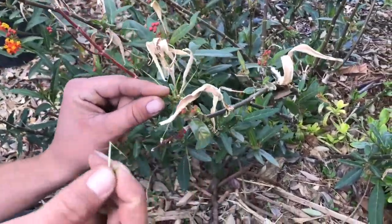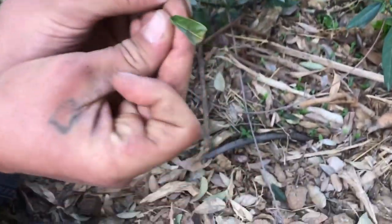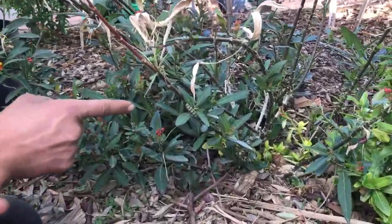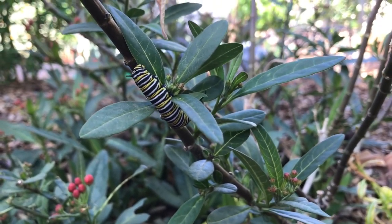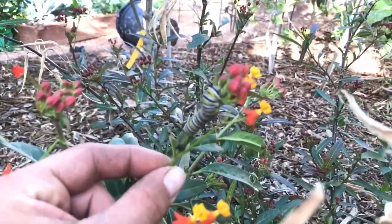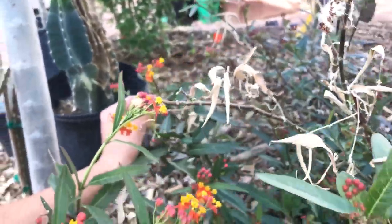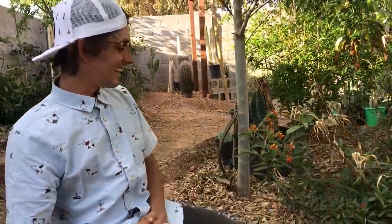If you ever look at these leaves, you're going to wonder, hey, something's eating the leaves on here — it's just gone. This is what they usually look like right here. So something's wrong, right? Not necessarily, because we're willing to give this tree to our friends here. Look who's hanging out right here. These are our monarch caterpillars. It looks like he is leaving us some compost right where my index finger is — the caterpillar poops. These are our monarchs and they migrate every year, and they like to eat milkweed. So we planted one hoping we'd be able to give them some food, and they totally love it.